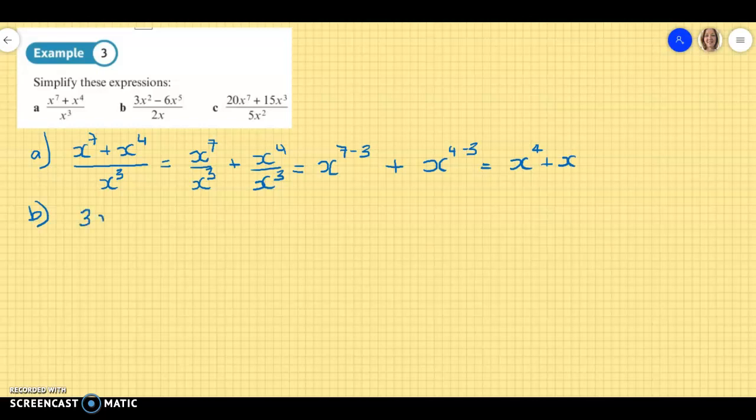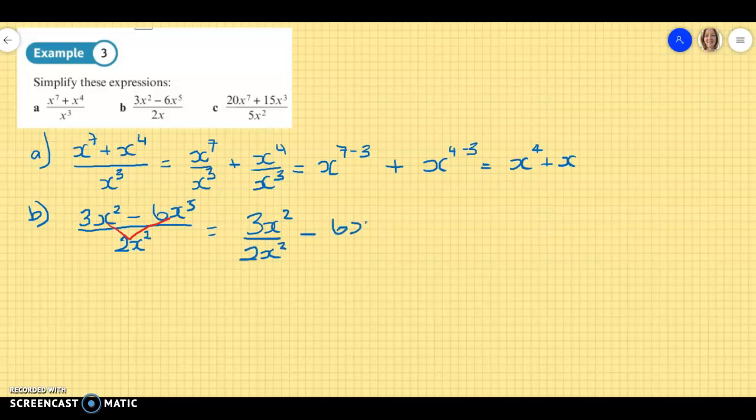Next one, we've got some numbers in now. So remember, we treat the numbers on their own and we do whatever it tells us to do, the function or the operation that we need to be doing. Again, this is your sliding v, so this is your v and we're going to separate them. So we've got 3x squared. So this is your common denominator. It would have been like this if you think going backwards.